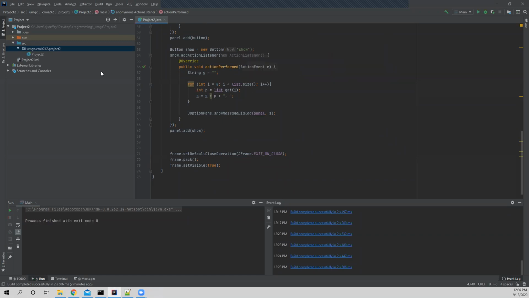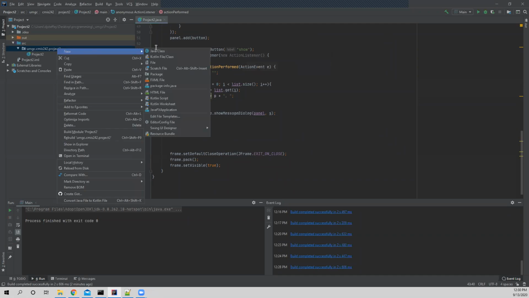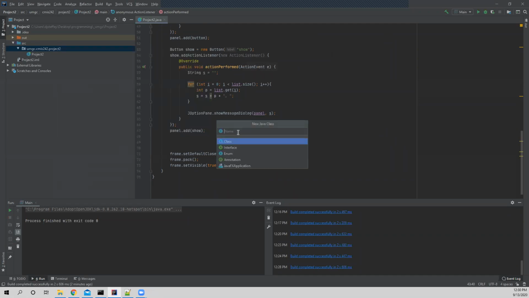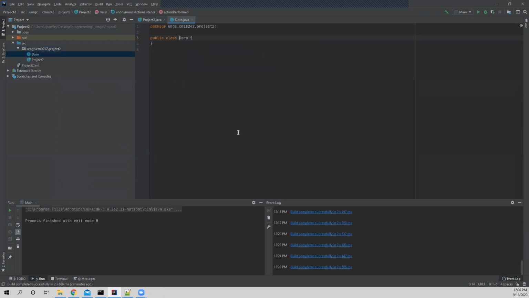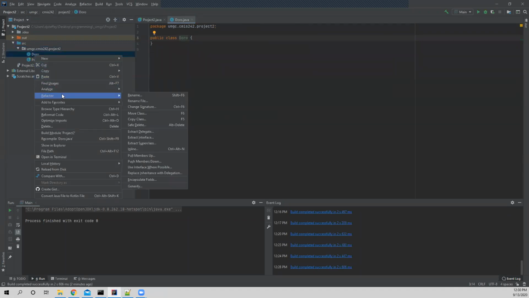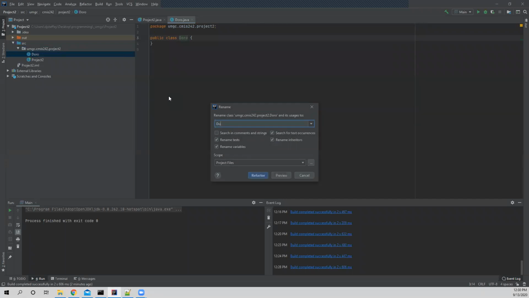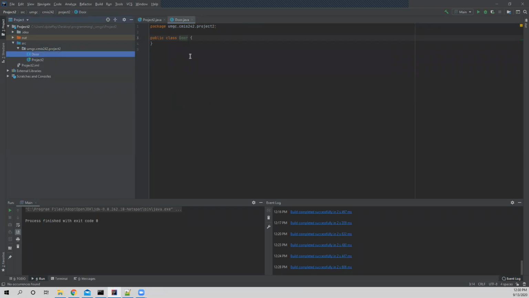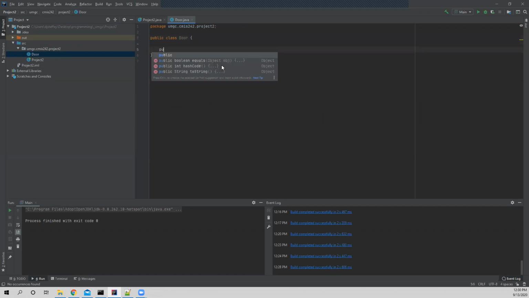All right, so let's close this out. And this example isn't going to have anything to do with, oops, not Doro. Let's rename it to Door. It's not going to have anything to do with the GUI code. I'm not actually going to run it. So let's imagine we have a door, right?